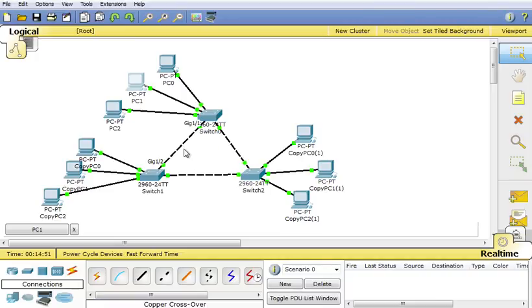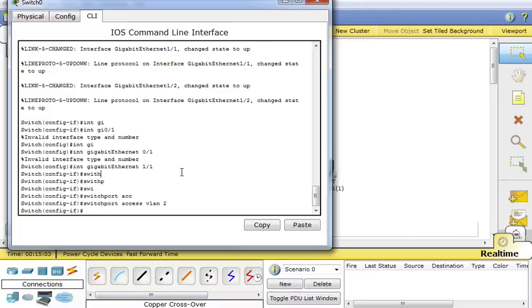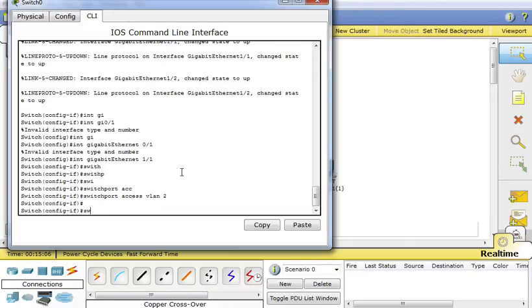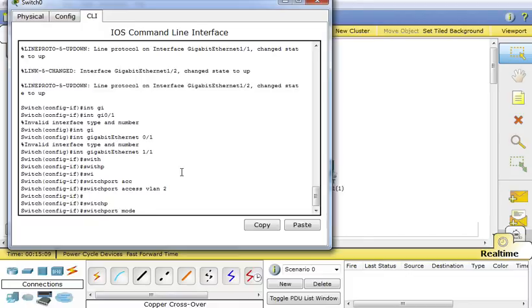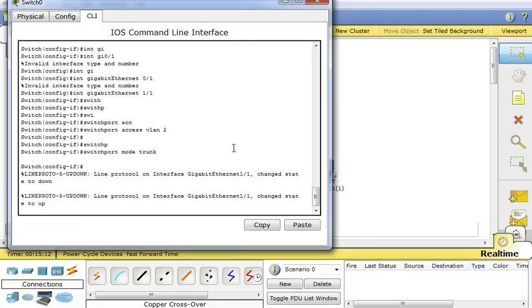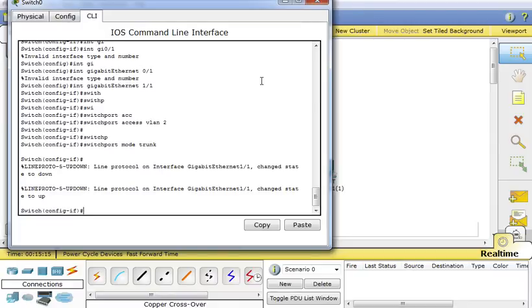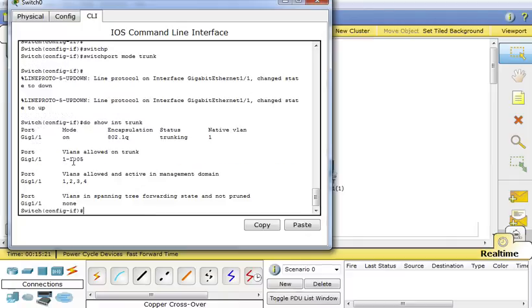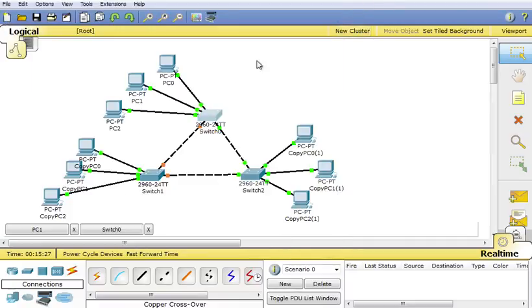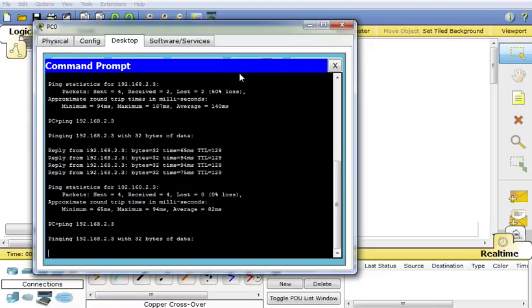So what we will really do is configure trunking. Trunking is a mechanism that allows switches to pass traffic from multiple VLANs across one link. So let's go ahead and configure trunking. Switchport mode trunk will enable trunking on this side, and then a command we can run to look at our trunk status is show int trunk, and we will see that Gig 1/1 is on and its status is trunking. So that tells us we should now be able to ping on all the VLANs between these two switches. Oh wait, we're waiting for spanning tree again.